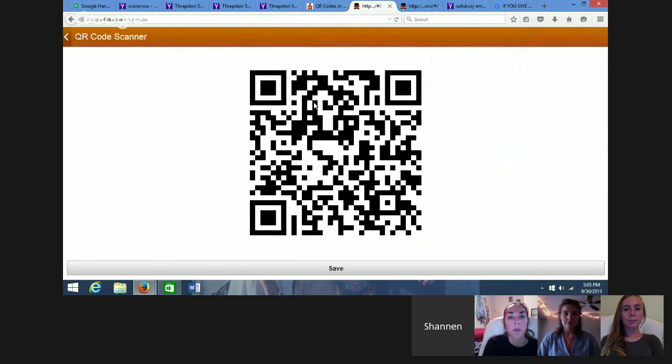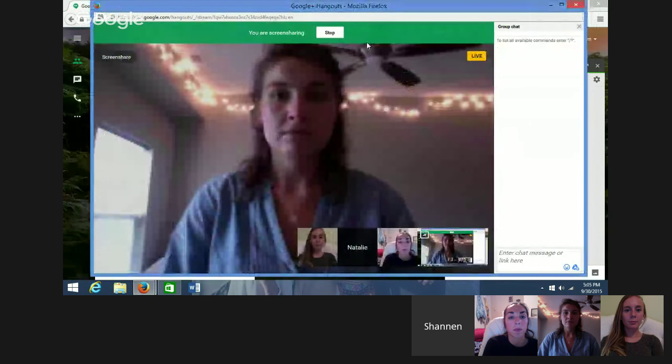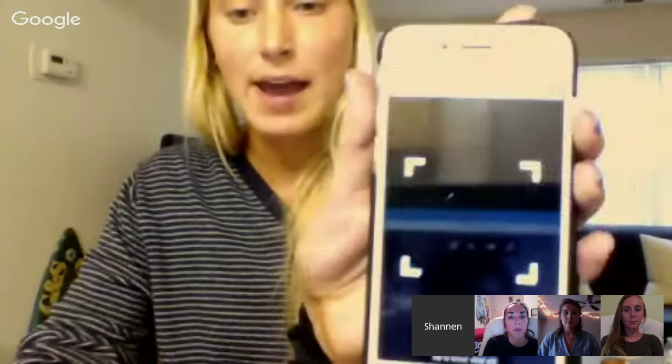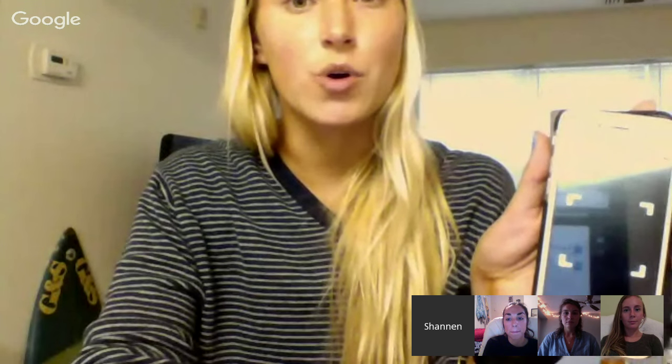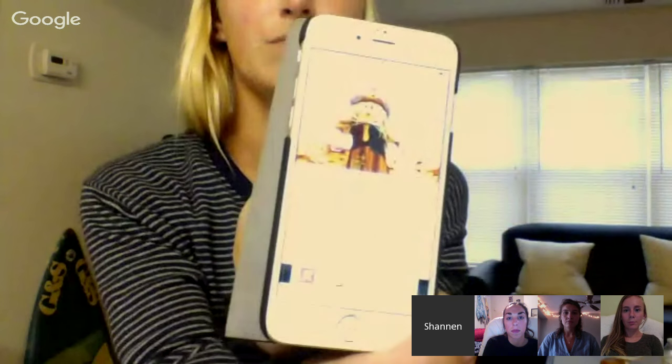And then once I go back to my device, I go back onto my app, and I'm going to decode the image by taking a picture of it, and it pops up with my scarecrow.